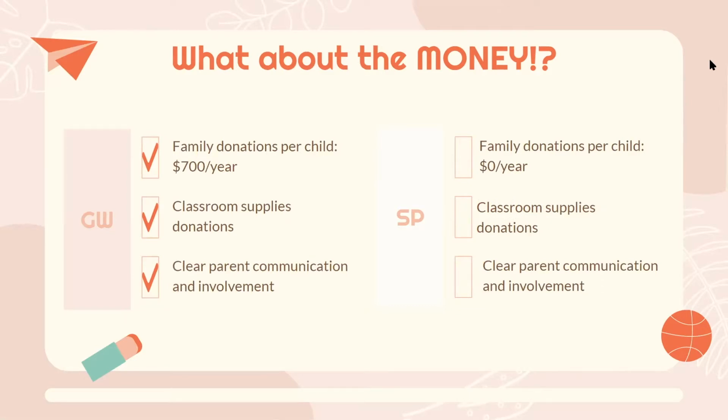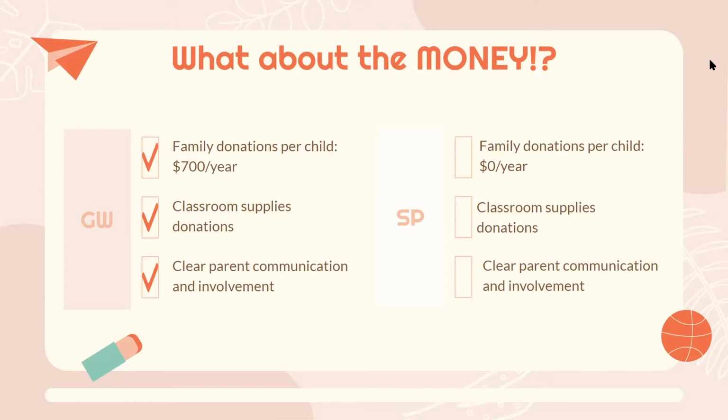But the big difference comes in outside money sources. At Glenwood, they receive about $700 per year per child, which really makes an impact on their classrooms and the resources. San Pedro families cannot afford to do this. Glenwood families also are able to donate classroom supplies as teachers ask for it, and San Pedro families simply are not. This means that San Pedro teachers are spending that $300 that they get, instead of on fun things or on extras, on the basic minimums of paper, pencils, and notebooks.